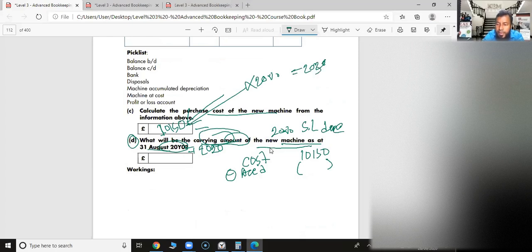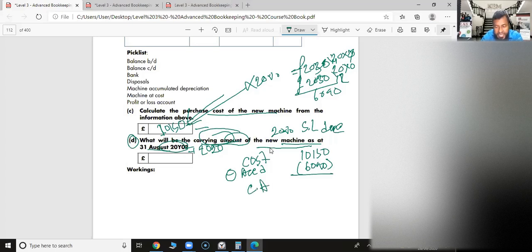2030, yeah. 2019 and 2020, and what is this? I was writing like them, 20Y0, yeah? And year 2 means year 1 and year 2. 2030, this 2 makes it 6090. Accumulated depreciation 6090. And then you get the carrying amount. I know I'm getting deep. The whole class is going into the deep. Please pay attention. Already we're halfway through. I'll take a break, could be in some minutes' time.